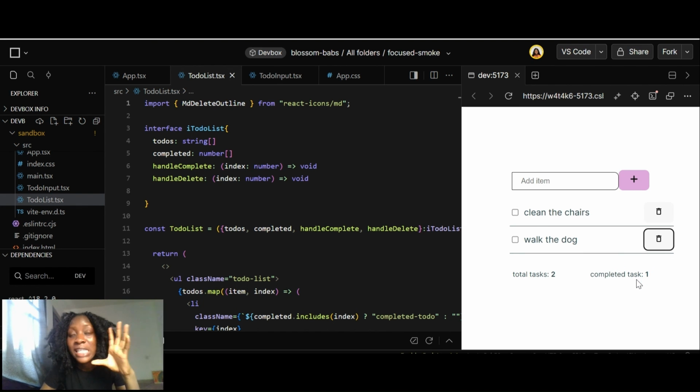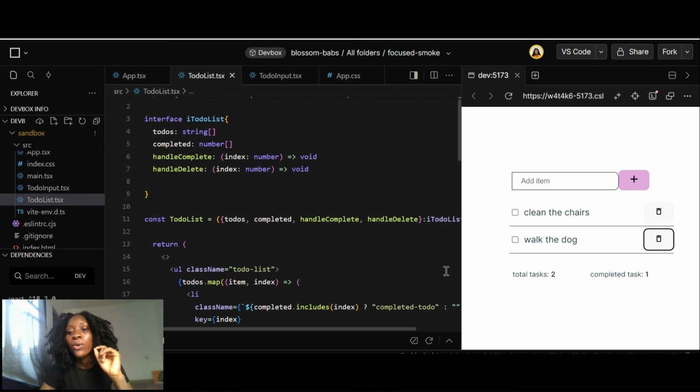is one. So what is happening here is, if you recall, we are removing the index of the deleted item. So for instance, fold the laundry is at index 1. Once it's deleted, then we also want to remove the index from our completed array, right? But what now happens is walk the dog is no longer index 2, it is now index 1. Now, since its index is no longer in the completed array, that visual marker that shows that it's completed is gone, but index 2 is still in our completed task. So completed task still shows up as 1. Now, that's a really interesting bug.